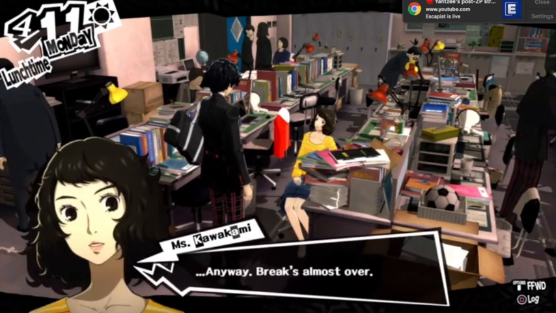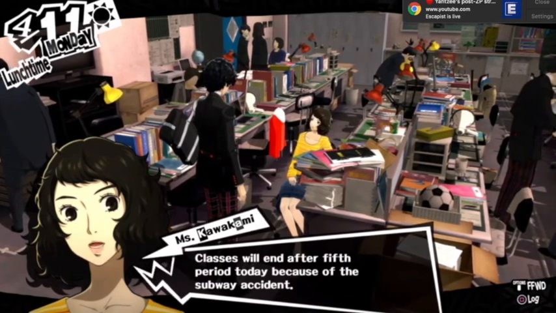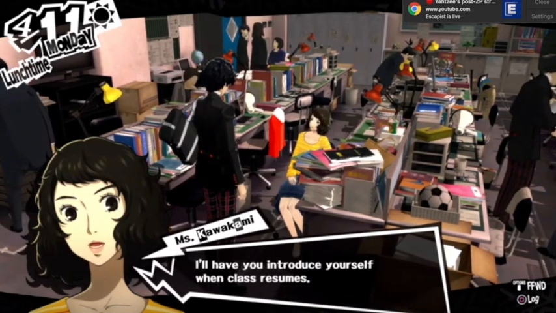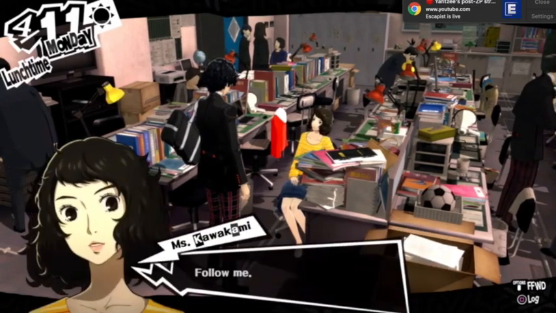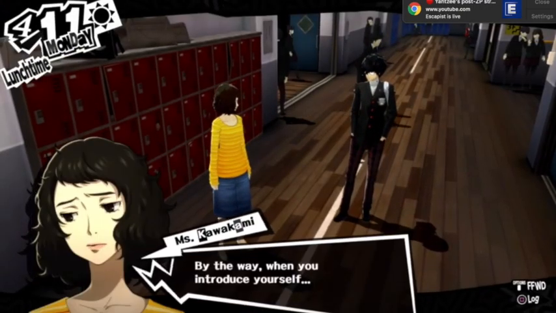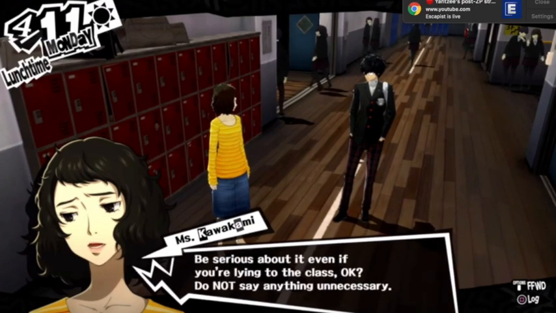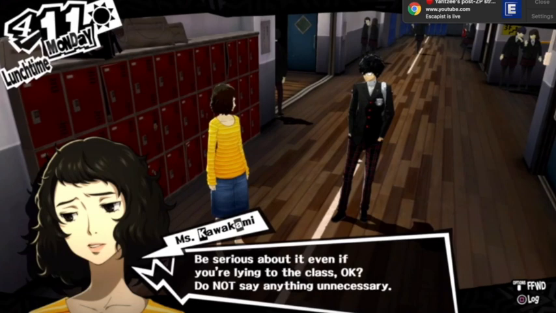Anyway, break's almost over. Classes will end after fifth period today because of the subway accident. I'll have you introduce yourself when class resumes. Follow me. By the way, when you introduce yourself, be serious about it, even if you're lying to the class, okay? Do not say anything unnecessary.